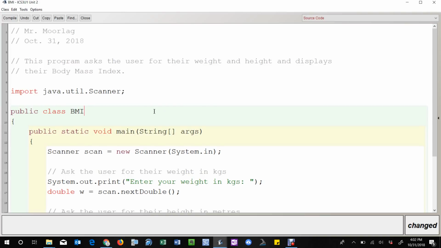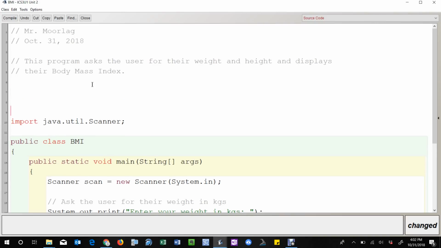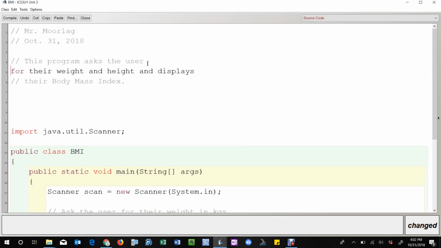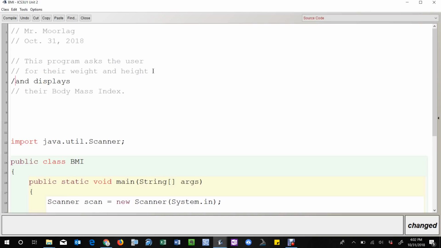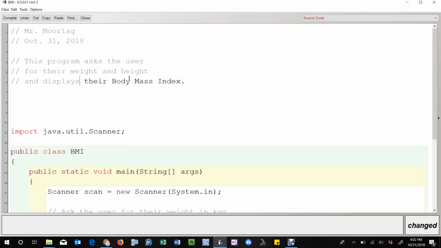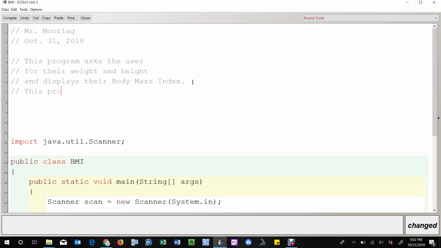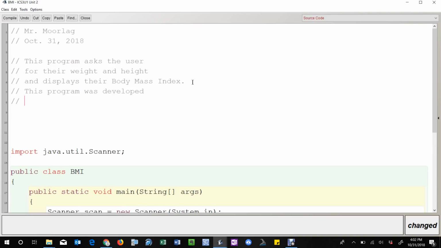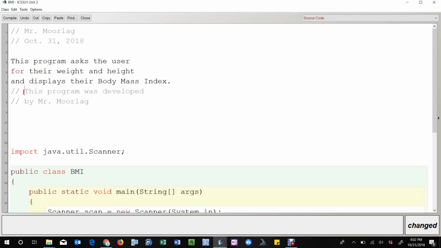You can also comment in a different way. If I have a long comment here, I'm just going to edit this. So if you have multiple lines, and this program was developed by Mr. Morlag. If you have a long paragraph at the top explaining your program, you don't actually have to have 2 forward slashes at the beginning of every single line.